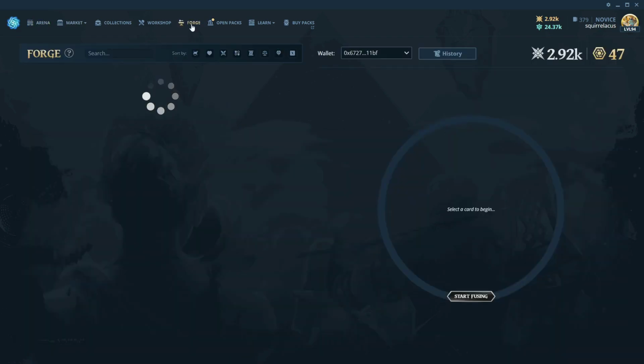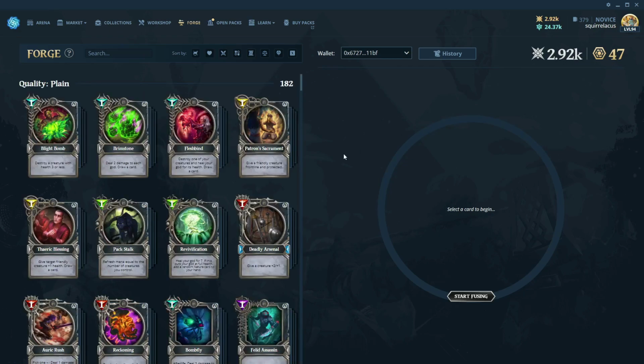I'm probably going to have to log out and log back in to get this to update. I'm not that worried about it. I do just want to show you an example of how to fuse cards so that you guys have a basic idea of how to do it, and you can go from there.